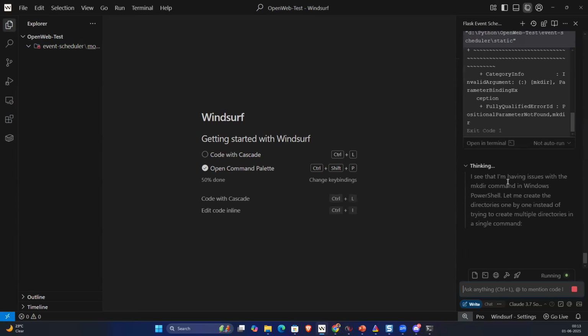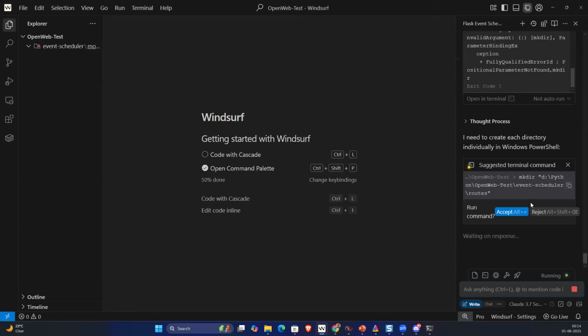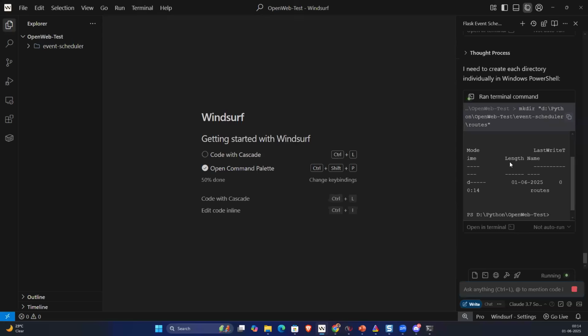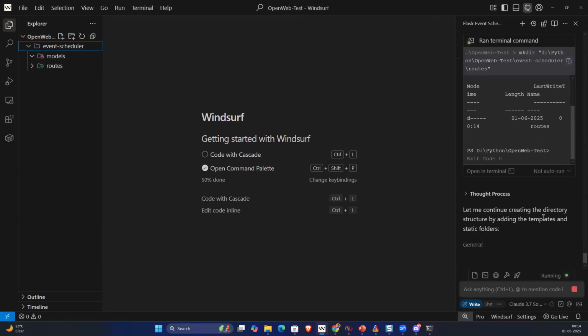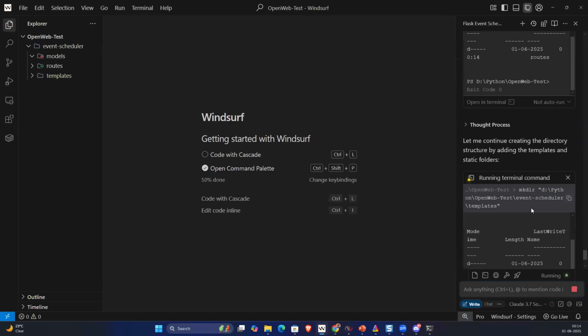Whereas there, you just have root access, and all you do is let it keep going on. You can see that this is Claude, still keeping on going. Here it's been creating folders one by one. Maybe in Linux and Mac, the command prompt works really well, so it's able to create all these folders in one shot. But in Windows, somehow it's not able to create all these folders at once. Maybe that could be a limitation of Windows. I don't know.